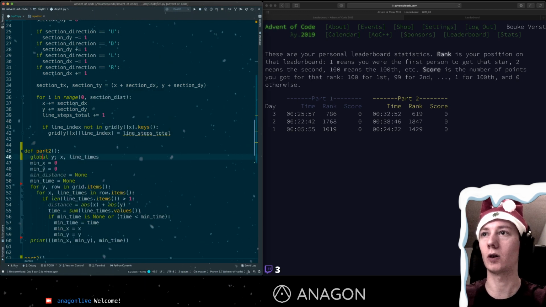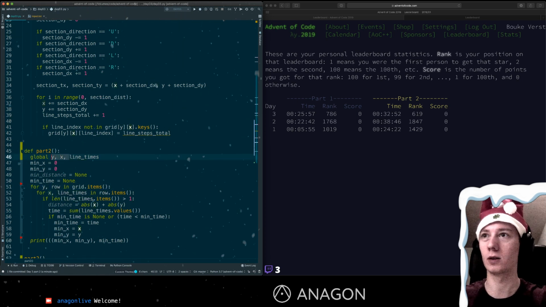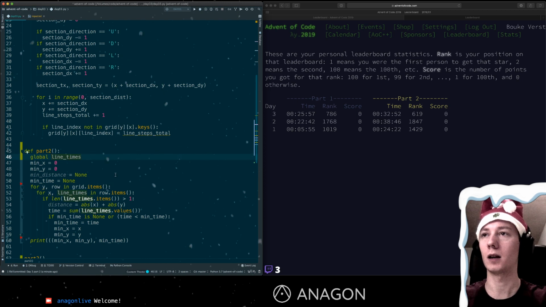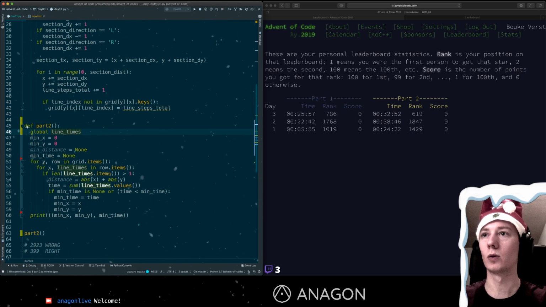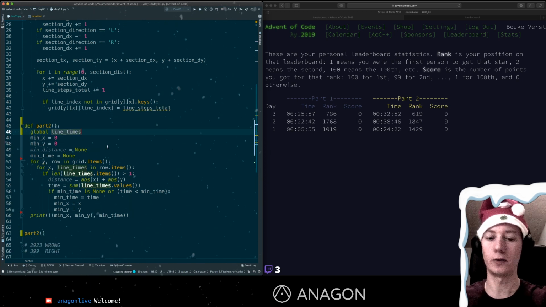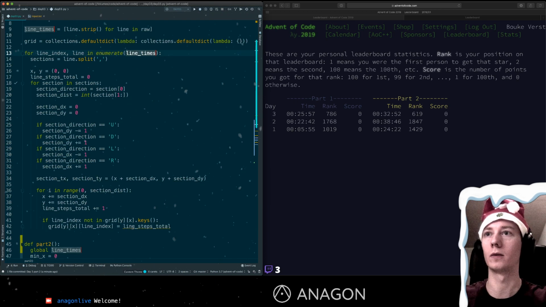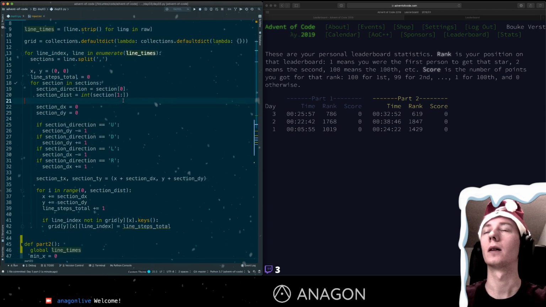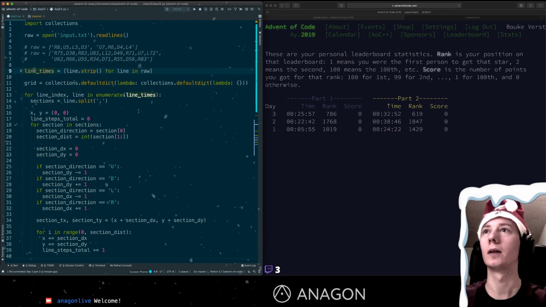Okay, now we still have only y and x, which is funny because they are actually local variables in this case. PyCharm has no clue. And the line times, that is also a local variable. I have no idea why PyCharm makes that global. How did this happen?